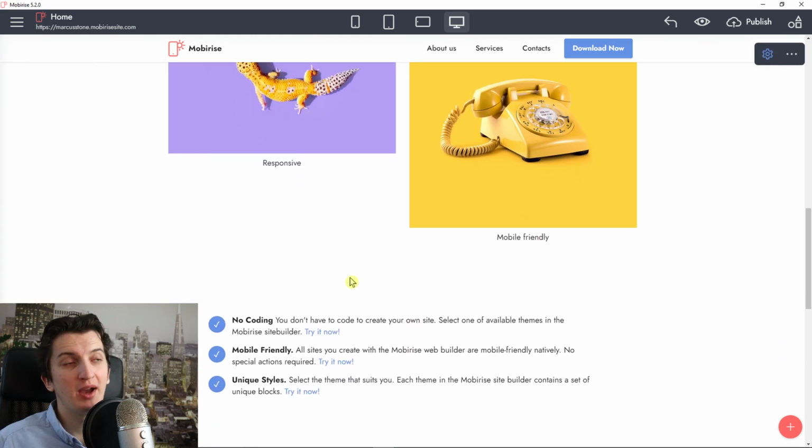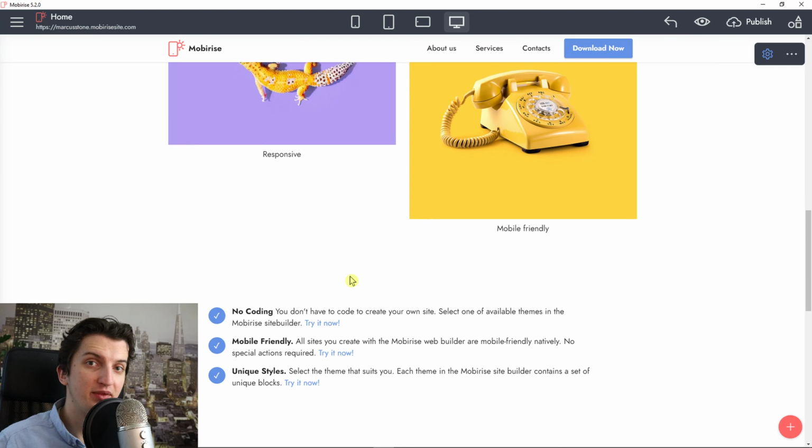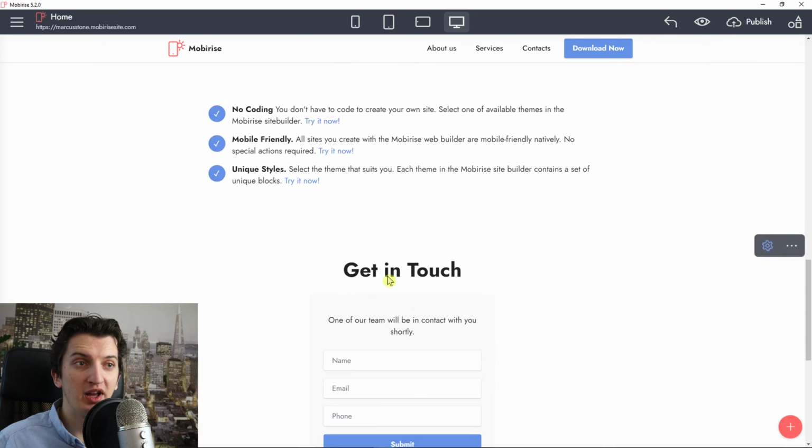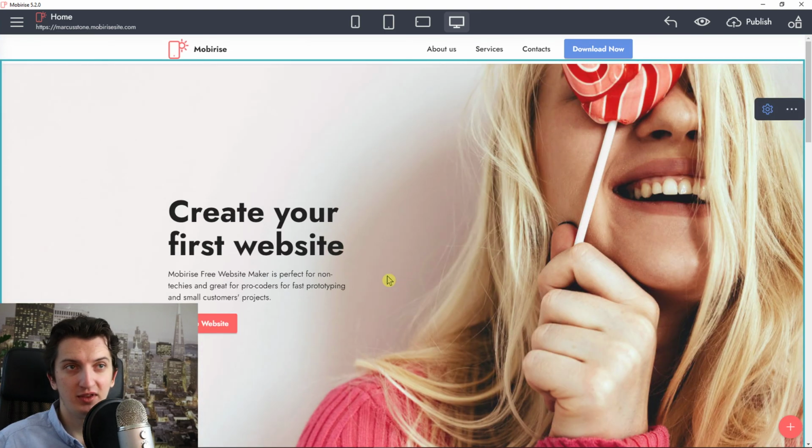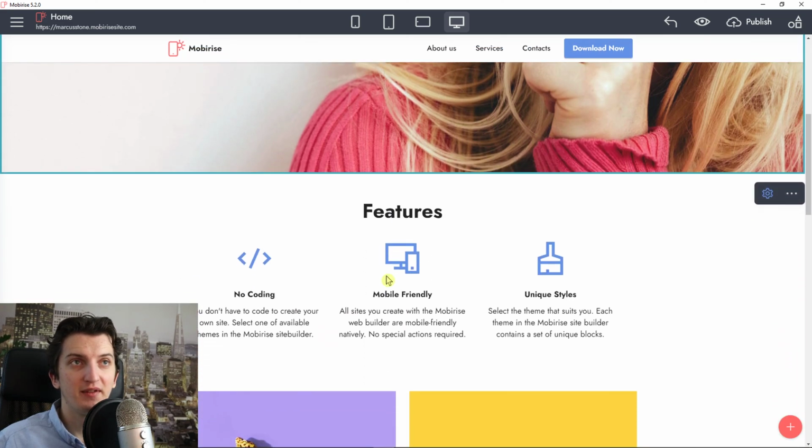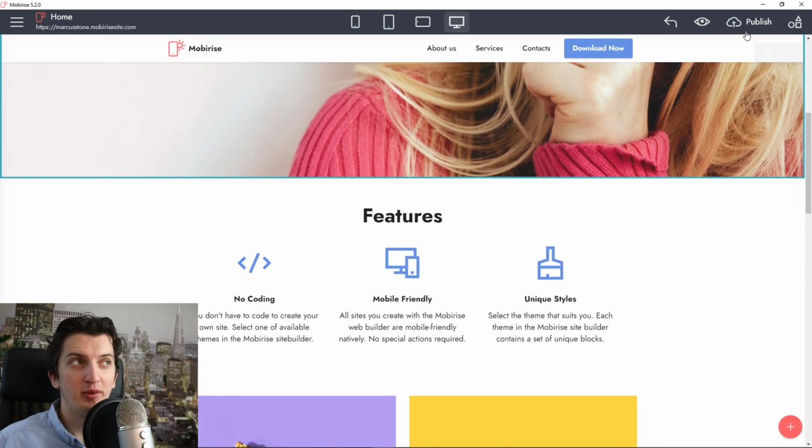But to use Mobilize, I would definitely recommend having your own domain and somewhere you got cheap web hosting for like €3-5 a month. And there I would just upload the Mobilize website.